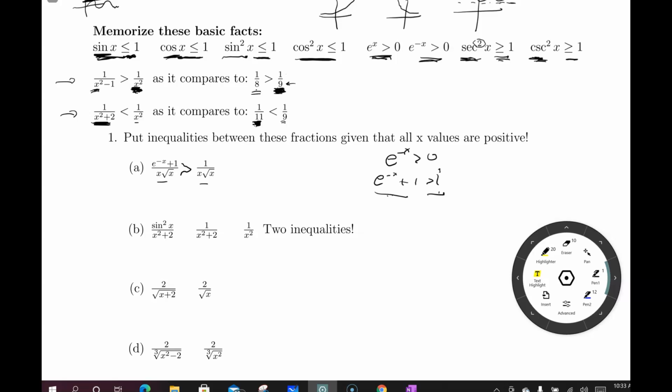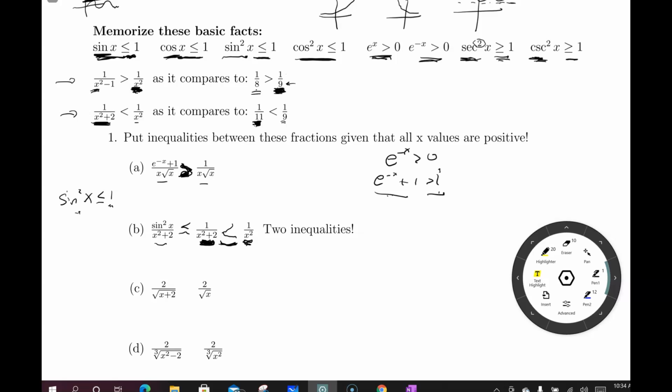Okay, so let's start on this one with what I know about sine squared. What do I know about sine squared? Sine squared is always smaller than or equal to 1. Oh, and it's not going to matter to me if we put less than or equal to. So yeah, this one I guess it is strictly less than, but it doesn't matter to me. Okay, less than or equal to 1. Then what if I divide both sides of this by x squared plus 2? Right, so that keeps the inequality the same. Okay, I need another inequality here. So what do I know about this compared to this? This has more on the denominator than this does, so that makes this smaller, right?